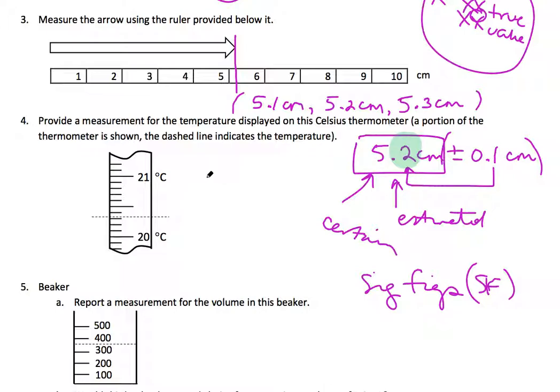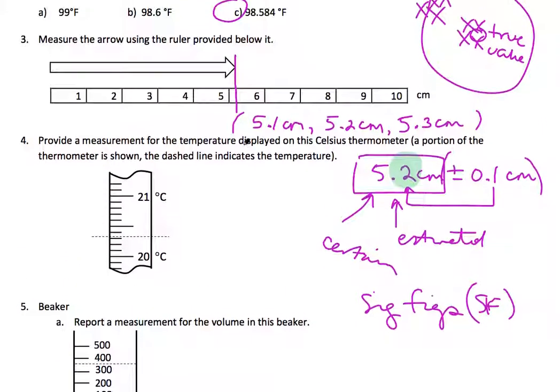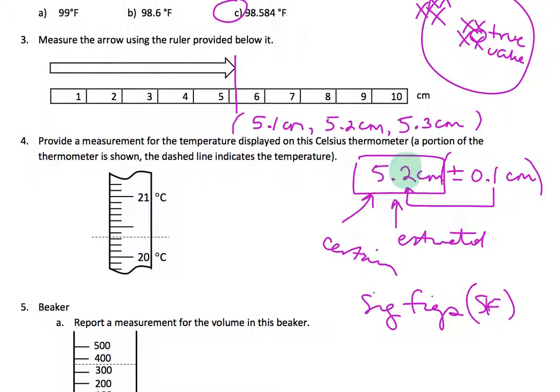Okay, so to determine how many digits or how many significant figures you record, you always have to look at the scale. And let's look at what we did here. One shortcut that I use to determine how many digits to use, how many decimal places can I record, is figure out what each increment is. In terms of this scale, each increment is 1 centimeter.